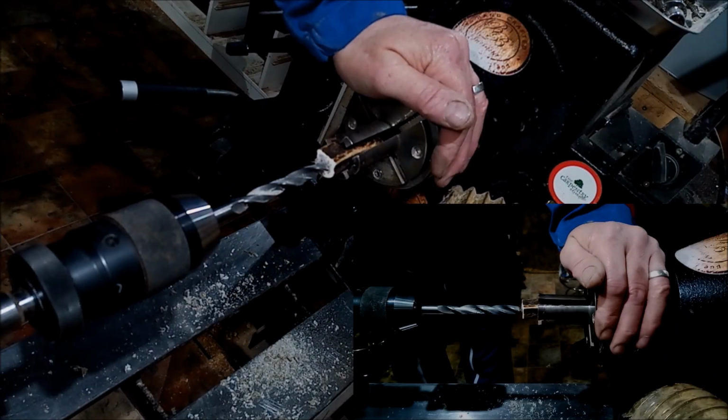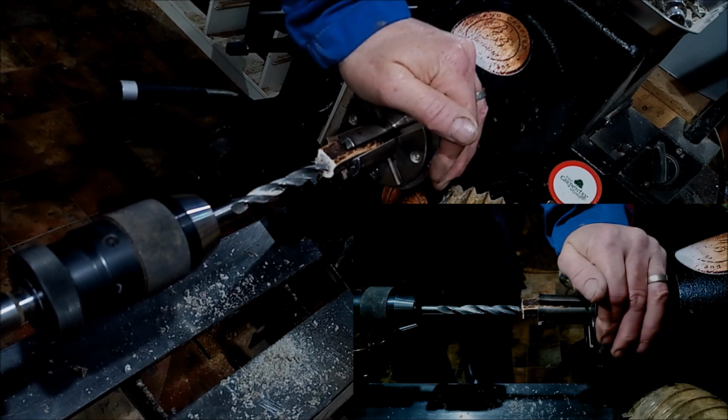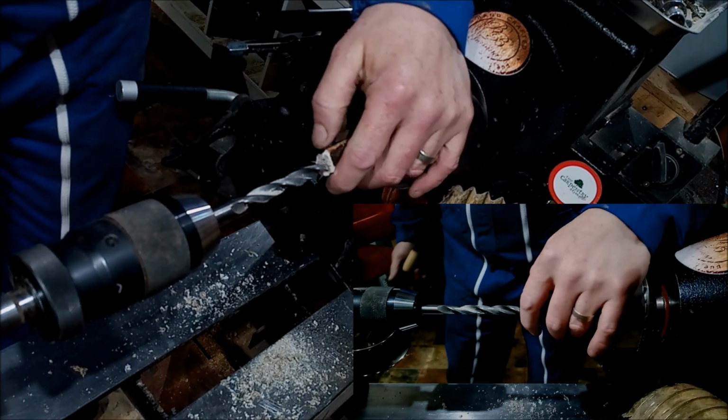Right, now we're set up to drill this. I have it set up as good as I can get it, I think. Although I might go too close if I go down there. Maybe over that way a little bit.